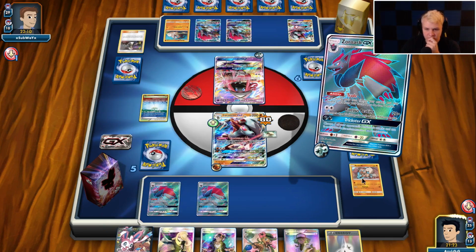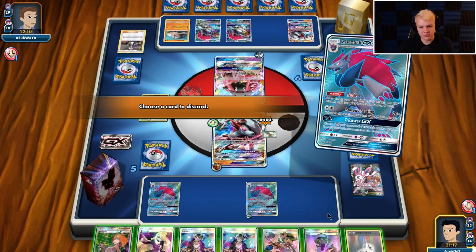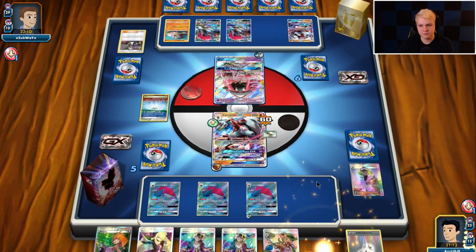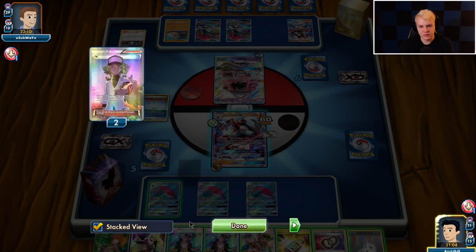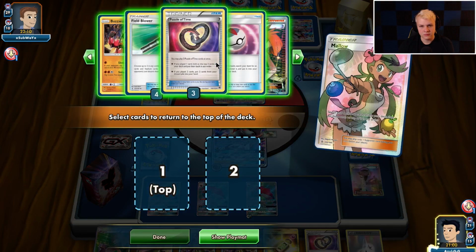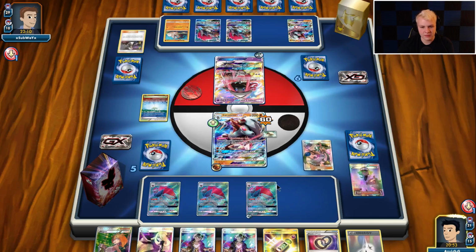I'm going to trade the Sylveon to start with. I'll keep the N for now. That actually allows me to get the Baby Puzzle, so I'm going to trade an N. Oh, yeah. I actually want to keep that Bridget. There's the multi-switch. Now we Mallow into Puzzle Field Blower. Puzzle. Would have been nice to just draw the Field Blower. And as we play 4, but that's fine.